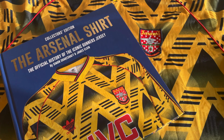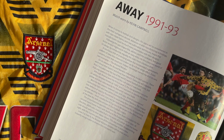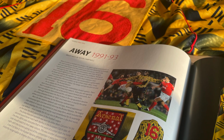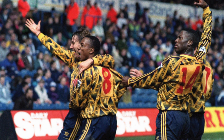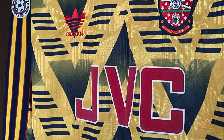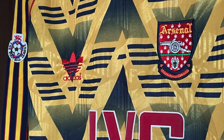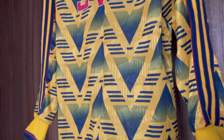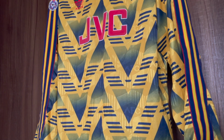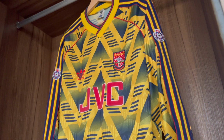This is Arsenal's away shirt from the 1991 to 1993 season. So for two seasons, Arsenal used this shirt as the away shirt. And this shirt probably is very recognizable around the world today. Arguably one of the most iconic football shirts in history, the Bruised Banana. Some of you may know this nickname because it is obvious from the way it looks, the chevrons against the yellow of the shirt, it does look like a bruised banana.